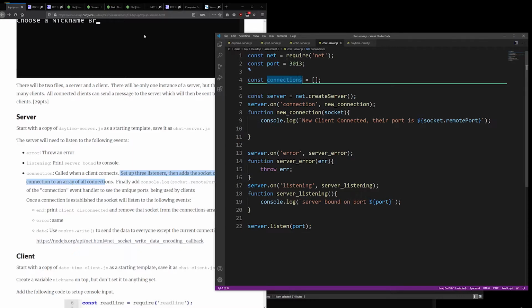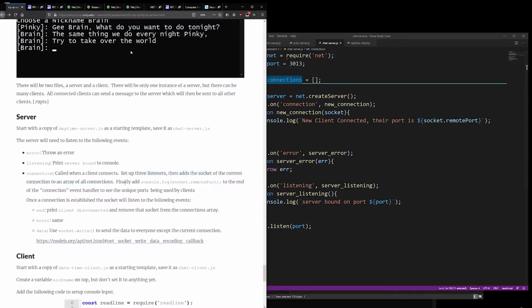We saw that in the previous Echo server example, where we had 2 clients, one was still connected and one had already disconnected. Inside of our chat application, our server is just going to be facilitating as a middleman between the different connections. So we need a way to store the connections. So we have an array, connections, and then it adds the socket of the current connection to the array connections.